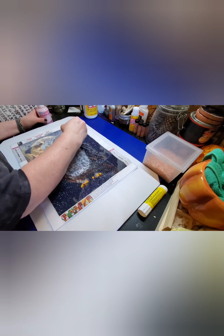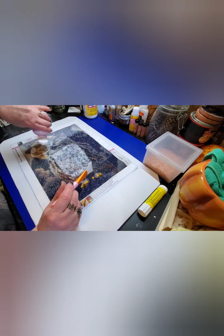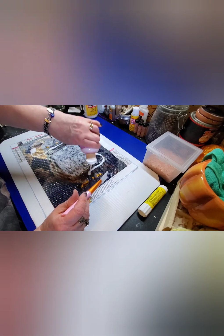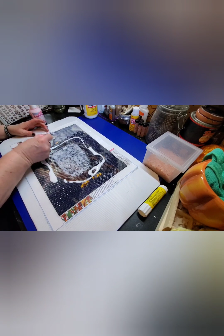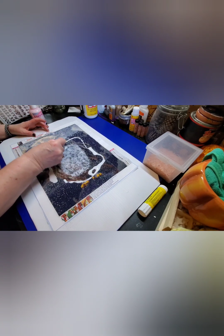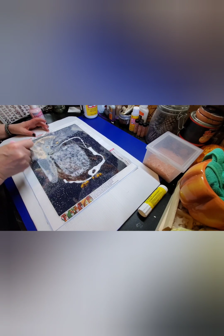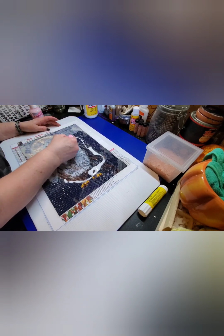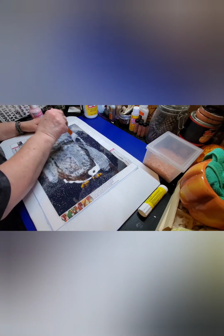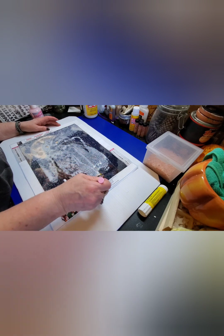Flip it, flip it, flip it. I don't know, should you just, okay, we're gonna just do it like that, and then work quickly to put the stuff in. See, I didn't think about this. I thought you just did the diamond painting and all of it stayed in place, because it's so darn sticky.